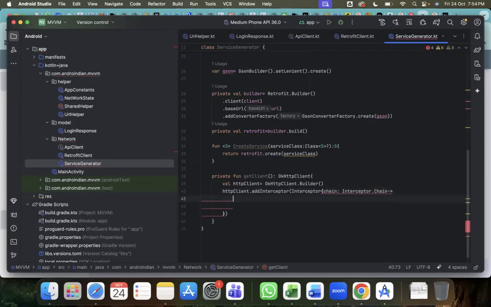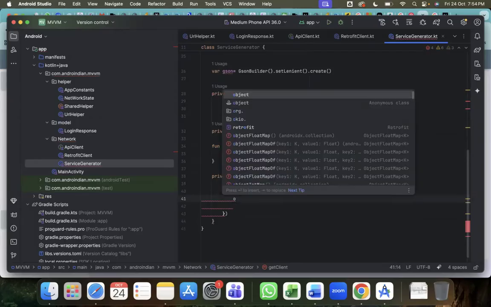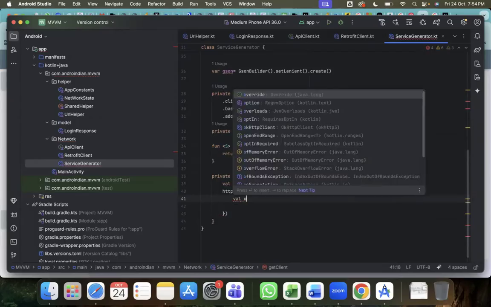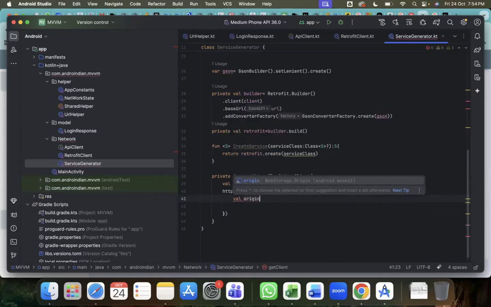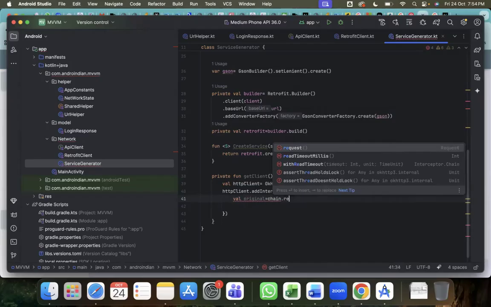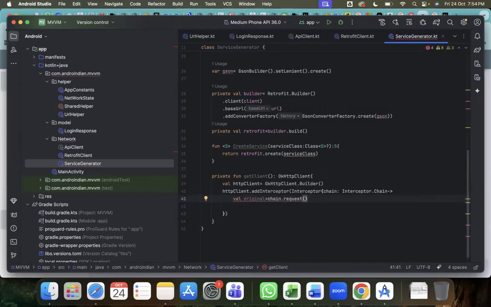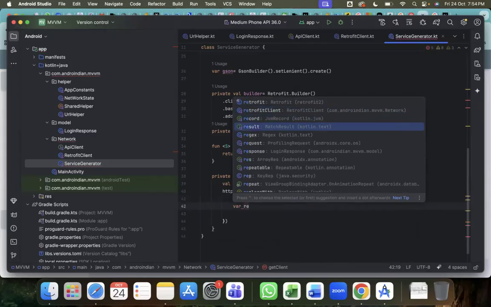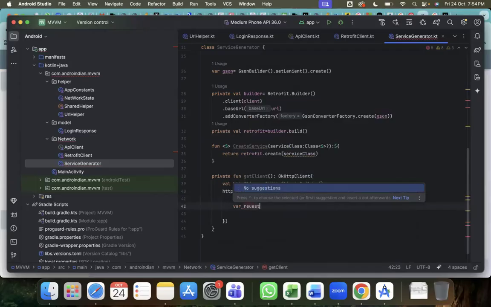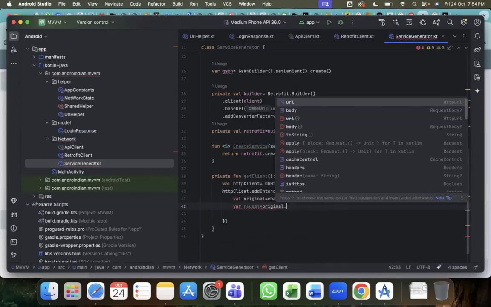Within this, I have to call val original, the original value which came from there. That is chain dot request. Then val request equal to original dot newBuilder, whatever we created above.